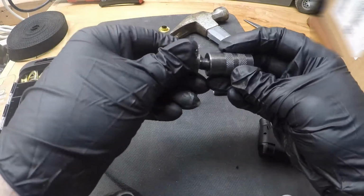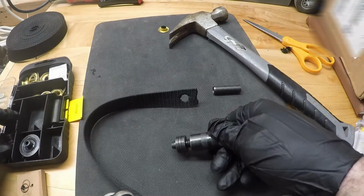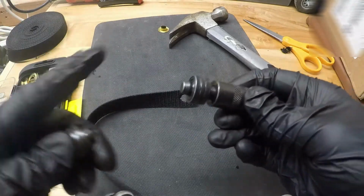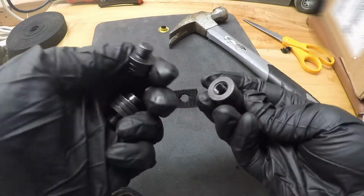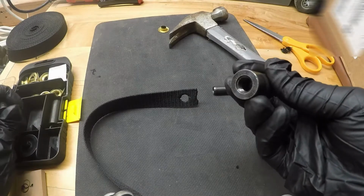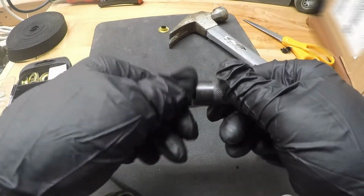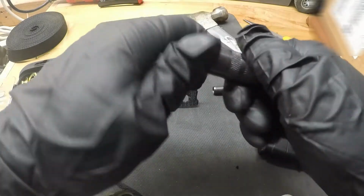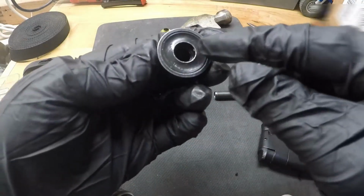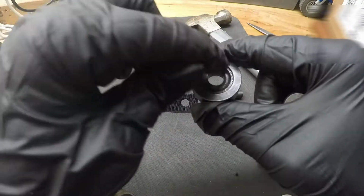Now it comes with two separate dies, it looks like right here, or presses right here for it. You have a bigger one for the bigger grommets, and then you have a smaller one for the smaller grommets. And it looks like they just thread into this piece right here. Alright, now we also have this round piece right here. Once again, it's got a groove for the bigger one and a groove for the smaller one. Since we're using the smaller one, we're going to use this one.